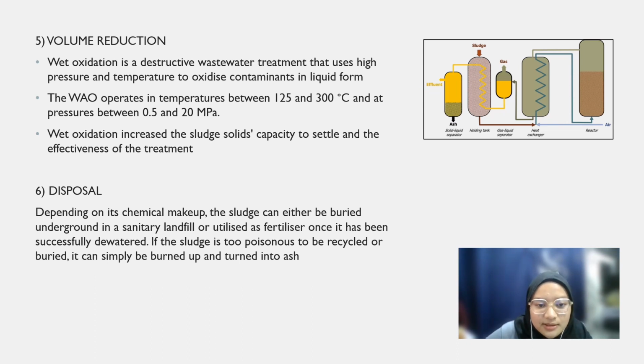The last process is the disposal. Depending on its chemical makeup, the sludge can either be buried underground in a sanitary landfill or utilized as fertilizer once it has been successfully dewatered. If the sludge is too poisonous to be recycled or buried, it can simply be burned up and turned into ash.